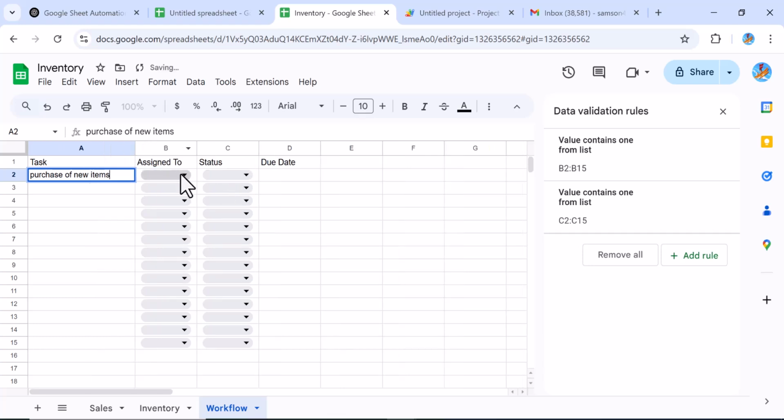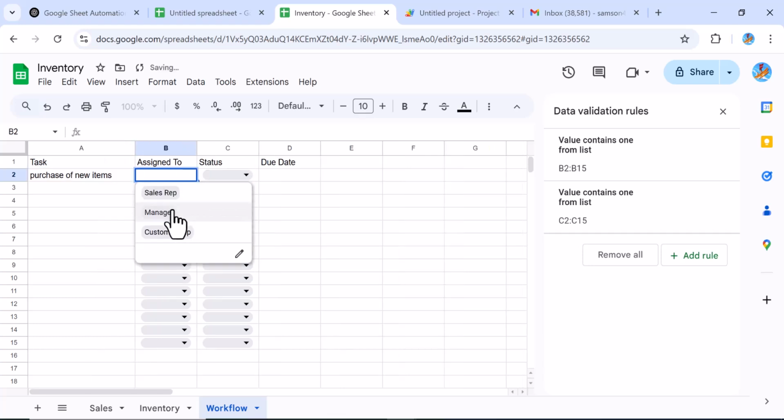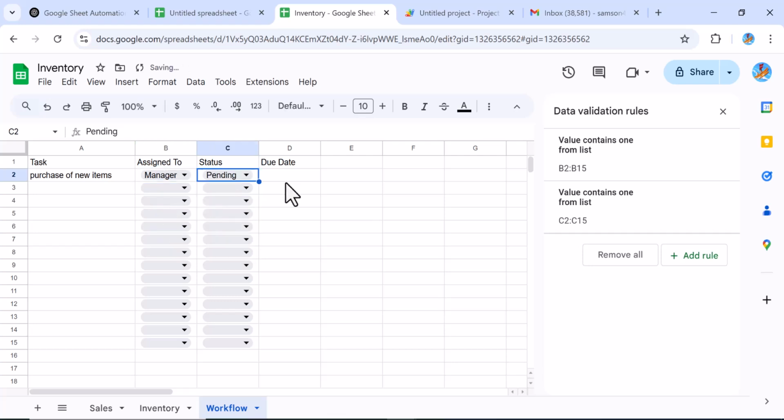Who am I assigning this to? Okay, I'm giving this to the manager. Then pending. When is this expected to complete this job? Let's assume 21 02 2025. All right, that is the due date.